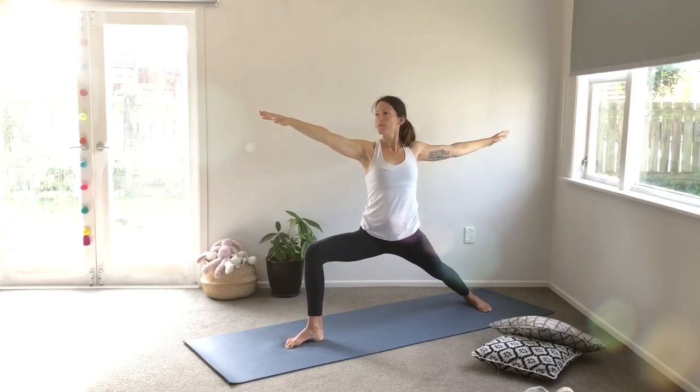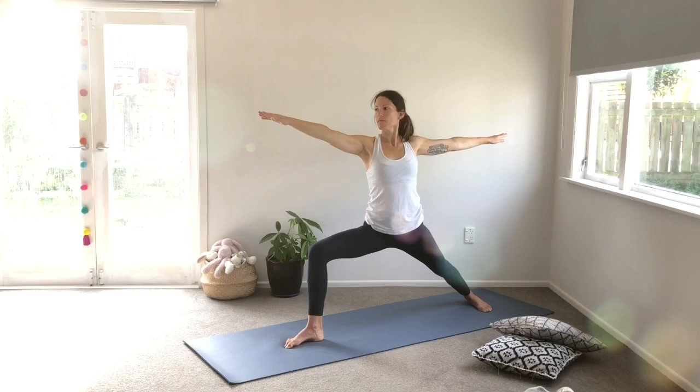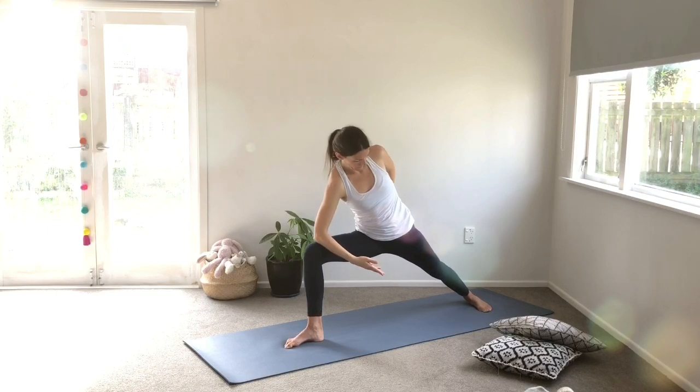And then as you breathe out, open to Virabhadrasana 2, grounding the back foot down, 45-degree angle. Keep the arms long and energized. Looking through this right hand. We'll come a little extended side angle, Utthita Parsvakonasana.